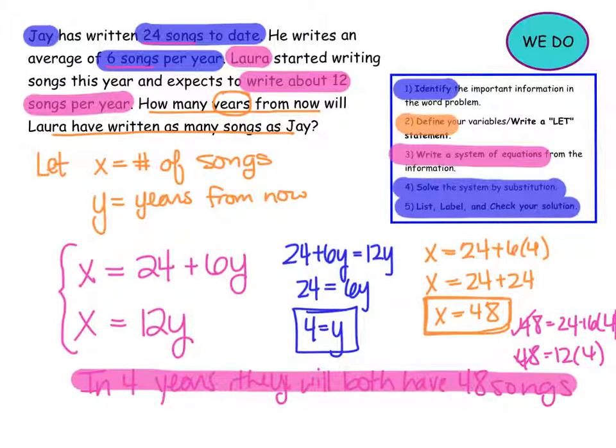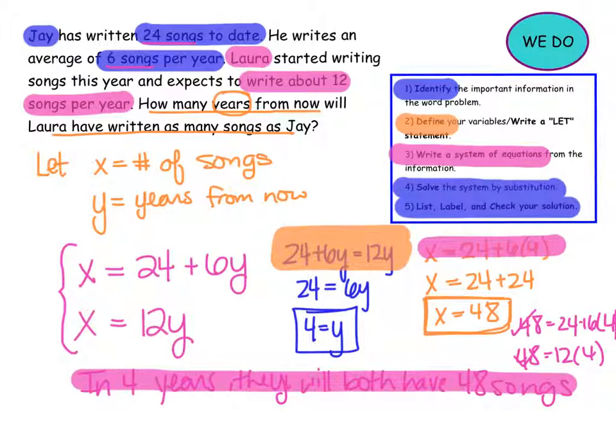So looking over the answer, we had our system. I solved for one variable, and I wrote my equation. And at this stage, I notice I only have y's, and I solved, and then I solved for my x's over here. I checked my work down in the bottom corner, and then I highlighted my answer. And notice how I worded my answer. I didn't just write an ordered pair of 48, 4.